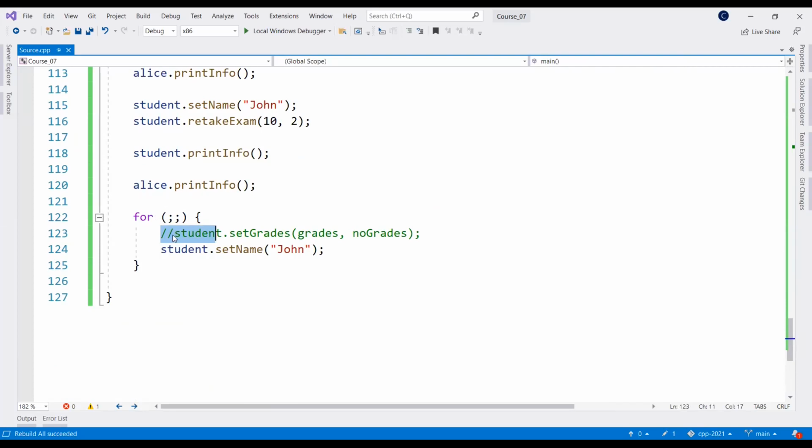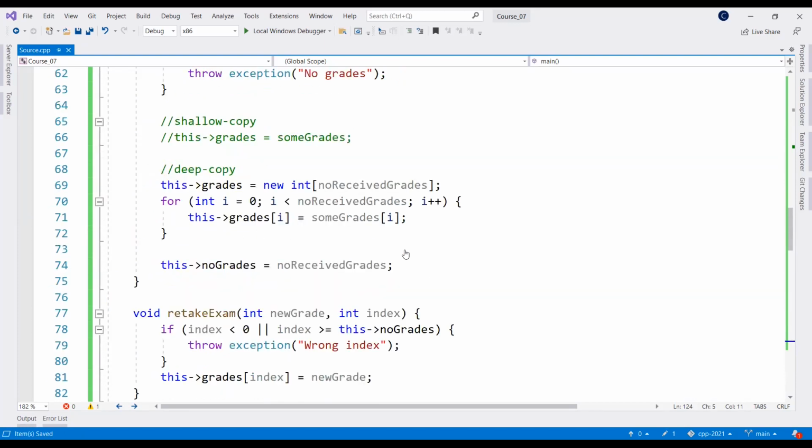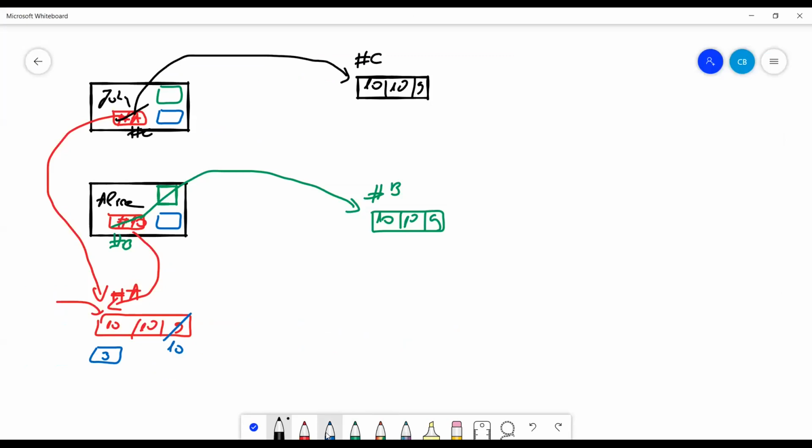So here we will call set grades again with the same array. But the function will do what we program it to do, which means this grades equals new int. What it means? It means every time we run set grades, we get a new array at a different address. This is new, D.